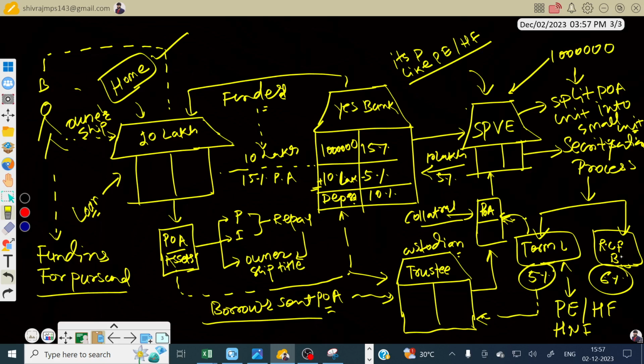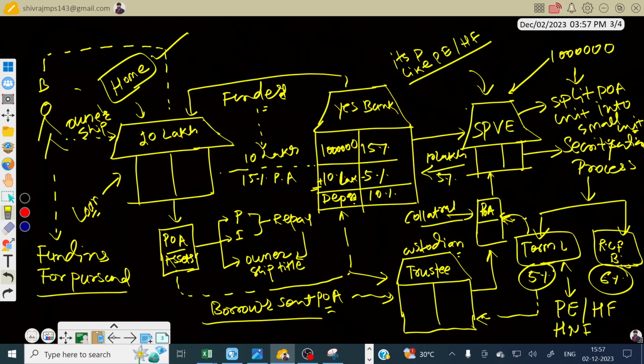So this is how you can relate ABS, MBS, and term loans to your private equity products. And of course, private equity funds invest in such financial products. If I talk about private equity or the investment part, as I said, private equity funds invest in other instruments apart from that, like swaps or FX and all. Now just think about how we can relate FX with this.